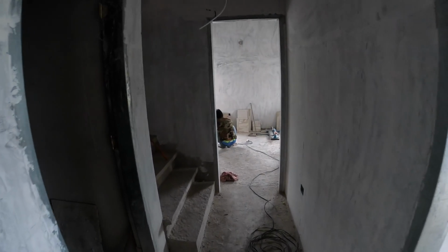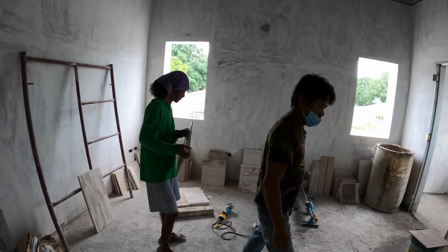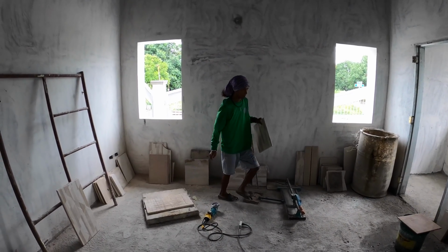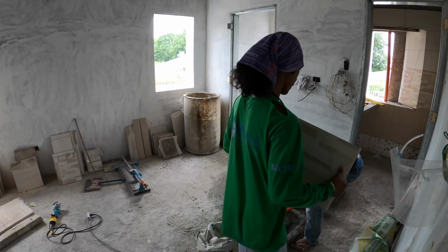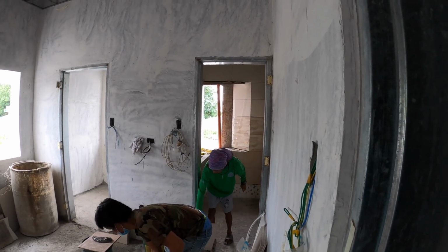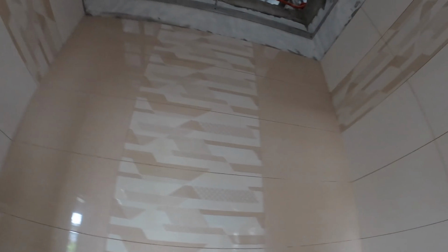And moving back into bedroom number 2, into the guest side of the house, Mr. Willie and one of the new labor guys, Mr. Jason, who you'll see throughout the day, are continuing to work on the tiling inside of the lavatory area for the Jack and Jill bath. This is for the lavatory for bedroom number 2. Let's take a look at it from the other side. And remember from Saturday, bedroom number 3's lavatory is already complete. The ceiling guys are going to have to come back and move the furring strips down to the top of the tile space.